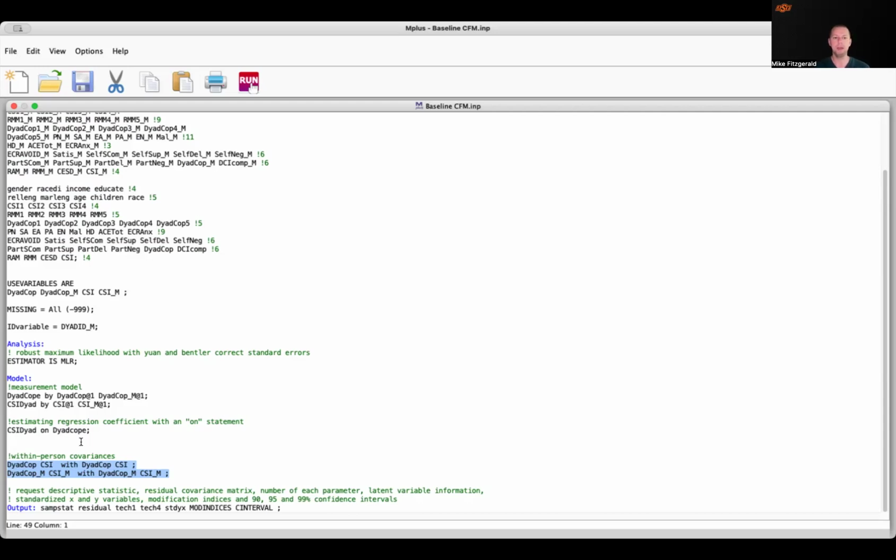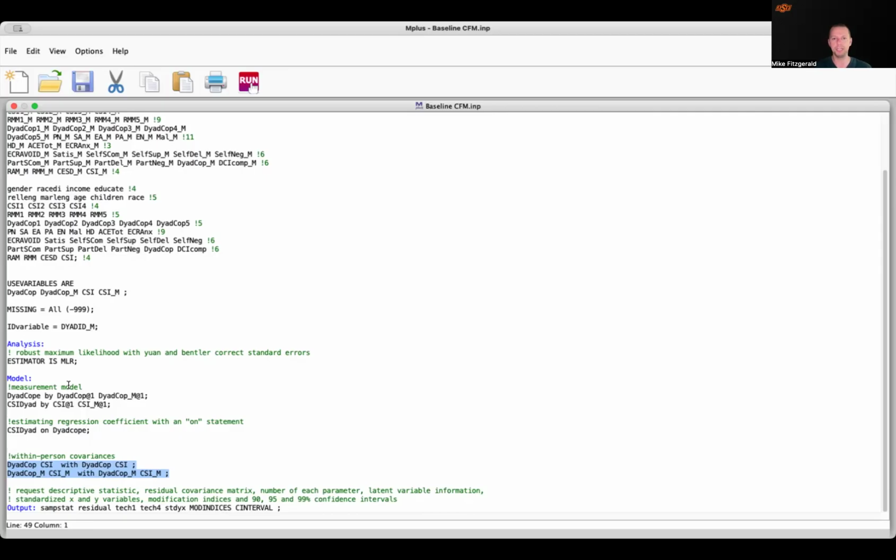There might be some unknown explanation that's not in our model that might be influencing how men perceive both of those variables and how women perceive both of those variables. For example, males' personality or neuroticism might be influencing how they respond to the CSI and the dyadic coping, and we want to account for that using those residual covariances.